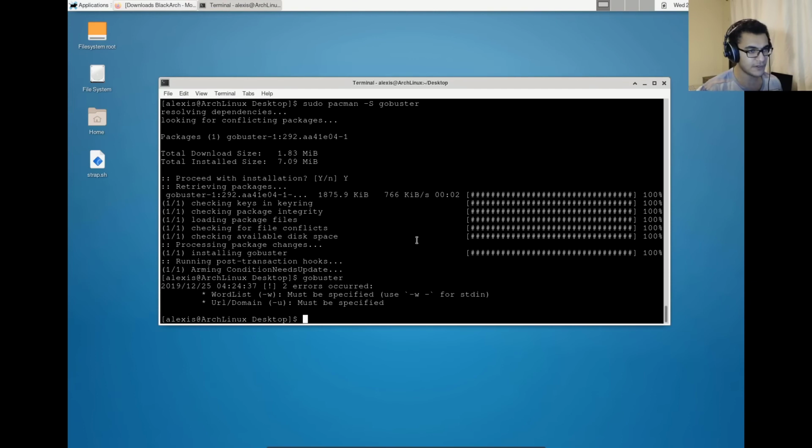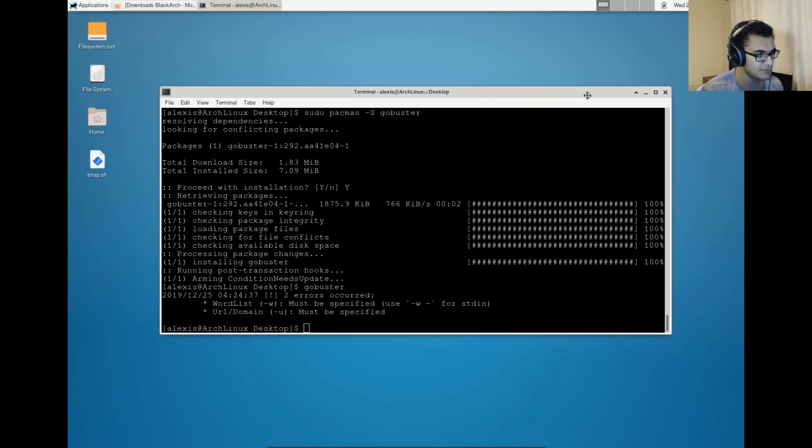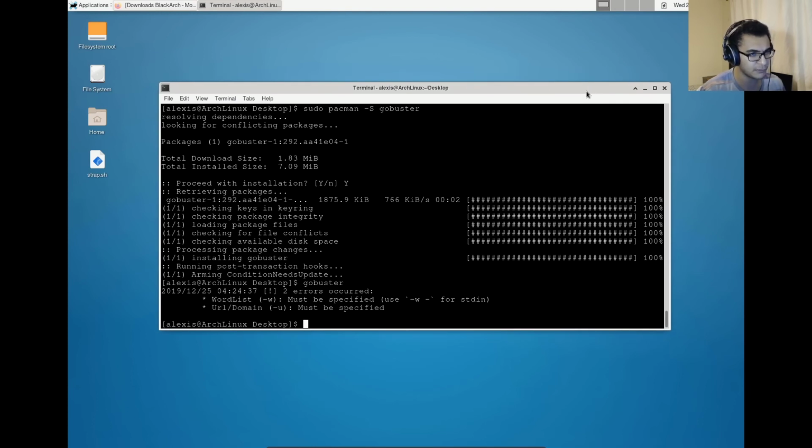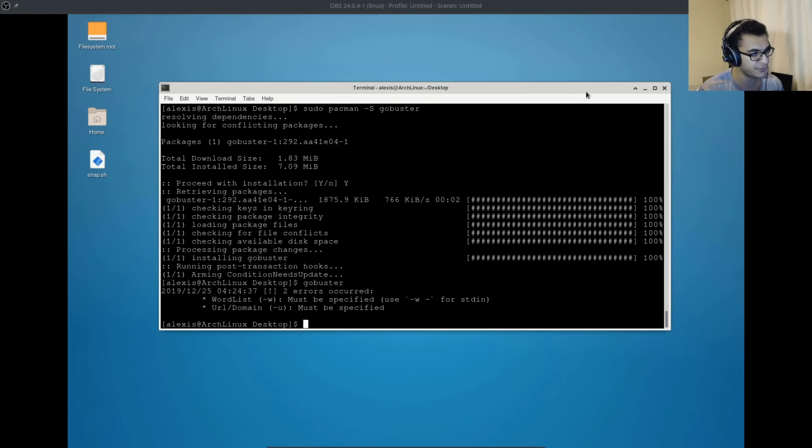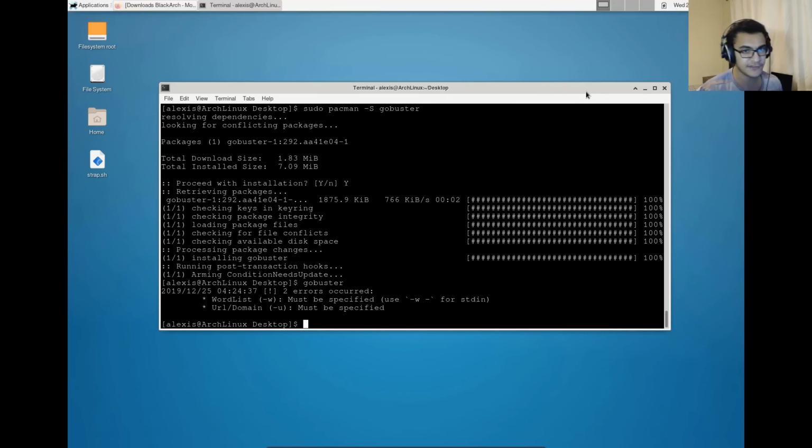So it's fairly simple to set up. Let me know if you guys have any questions. If you had any errors that you're facing, you pretty much will get the same results if you follow the instructions that I gave you here, because this works. I've tried it on multiple machines with VirtualBox. So if you are setting up a VM for pen testing and you want to use Arch Linux in conjunction with the BlackArch repos, you can definitely set this up.